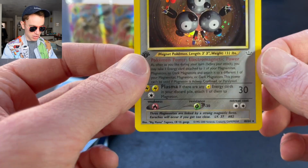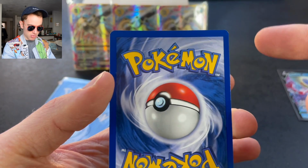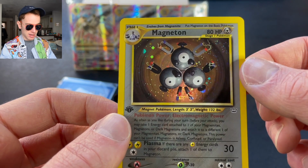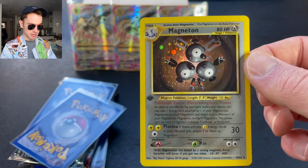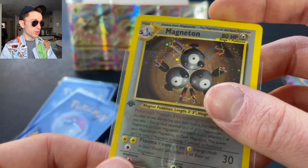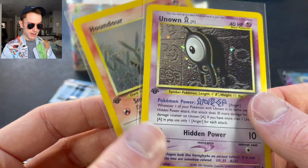It looks really nice. It's in pretty good condition. It's actually pretty well centered, maybe a little off to the left. But on the back it looks pretty good too. It's a teensy bit of whitening, but I think it's still a candidate for maybe a 9 or 8. But let me know what you think down below. But otherwise, yeah, looking forward to getting that back, and so that's something I'm gonna send away and hopefully get back. And if they come back in worse condition, at least we'll have a record of them, seeing them here in this video, right?